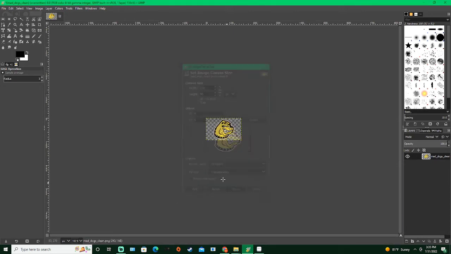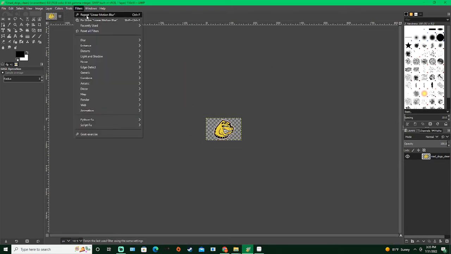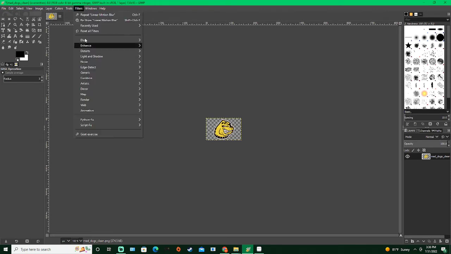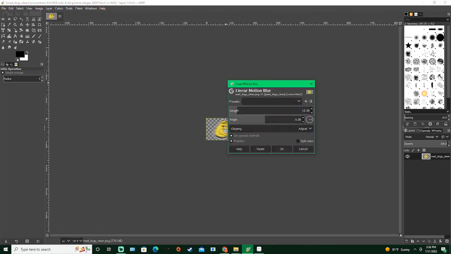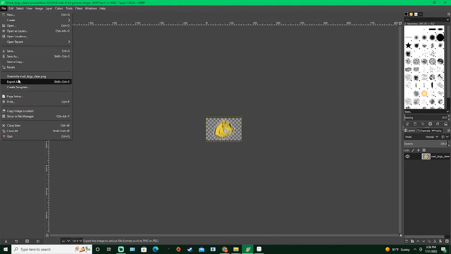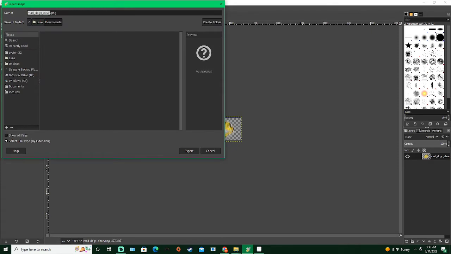We're going to center them, we're going to resize, and then, like I said, we can repeat linear motion blur. We'll undo that so I can show you how to do it again. Blur, linear motion blur, 10 pixels, 90-degree angle, done. And then we can export him as Mad Dog's clean blur.